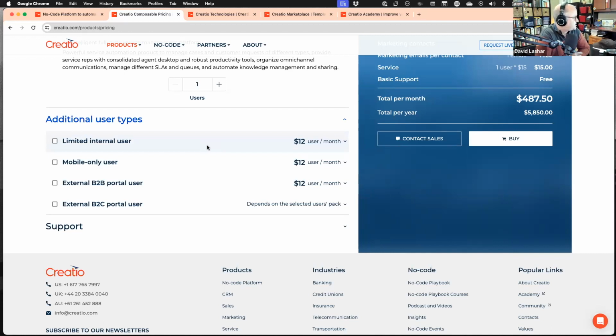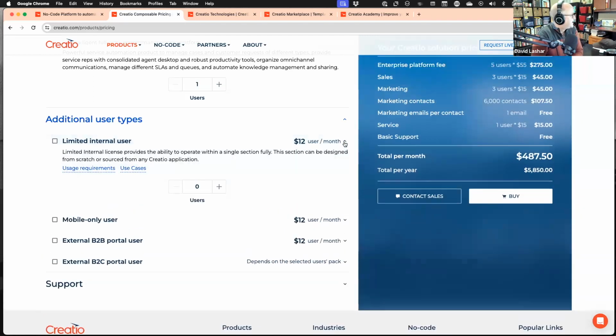And Creatio needs to be complimented on listening and adjusting to get their licensing model to where it needs to be for the people who want to build solutions with their platform. And so what do we have here? I'm going to open up each one. And because of my laggy mouse, it actually isn't easy to click on things.